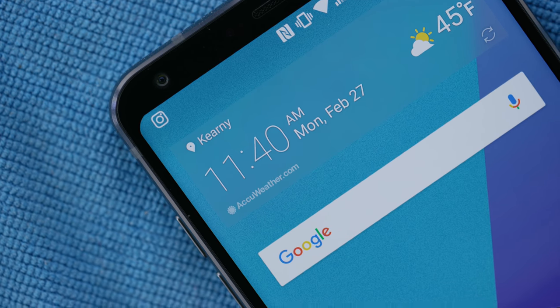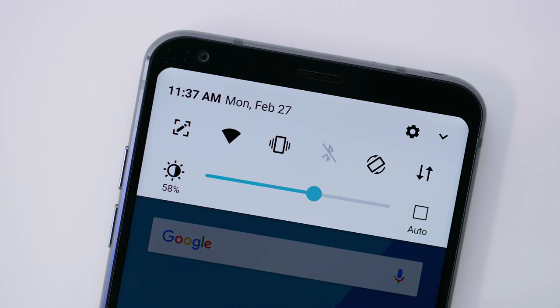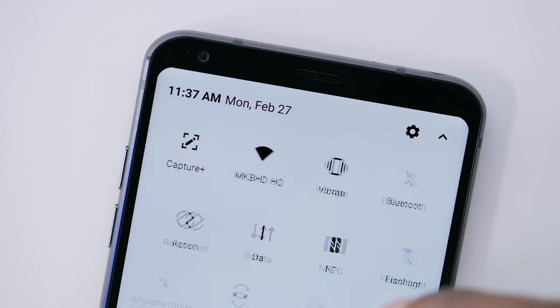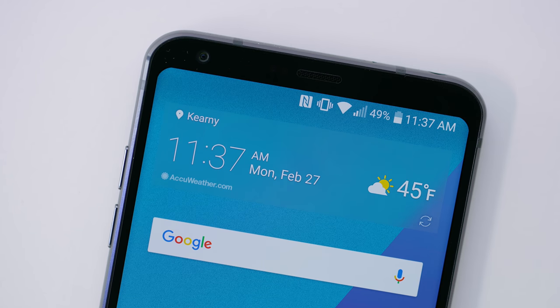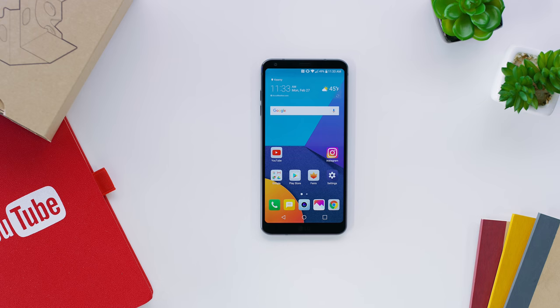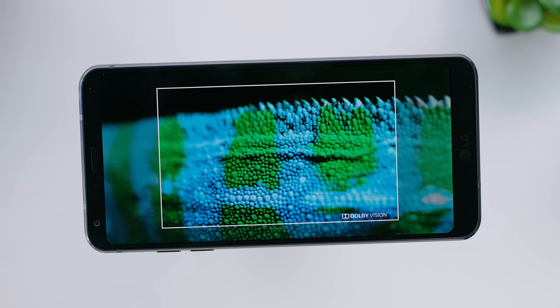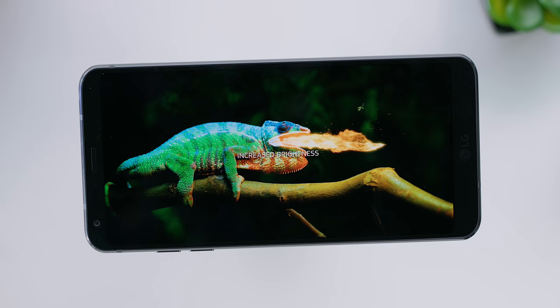The thinness of the bezels is really what LG has been hyping up — and it's not just the side bezels, which are obviously tiny, but the top and bottom bezels get super compact too. These thin bezels all around let a phone with a 5.7-inch screen fit in the footprint of a much smaller phone, which is legitimately useful. It's not perfect though: anytime you're watching a 16-by-9 video, you're going to see bars along the sides. But if you watch an 18-by-9 video, the bars go away and it looks way better. Also, smaller bezels make this phone a lot more prone to cracking if you drop it, especially without a case.